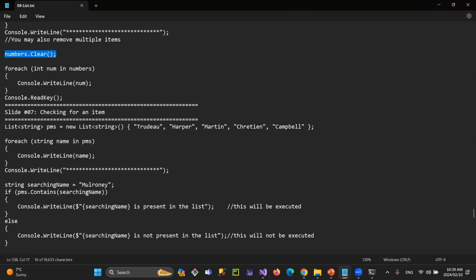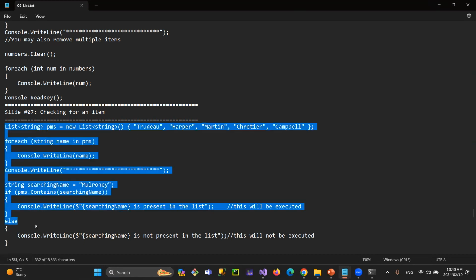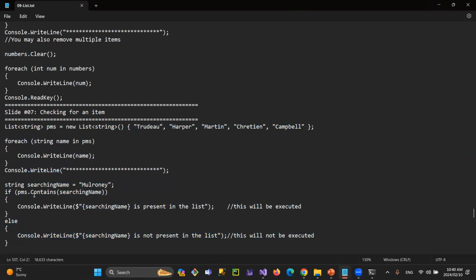Sometimes you want to see if somebody or a number or sometimes a record is inside the items that you have in a list. For doing that, you check using contains. You remember that we practiced it? So imagine that you want to see if Mulroney is inside the list or not. Guys, is it yes or no? Yeah, so it is false. And because we said if it contains Mulroney, it is false. It's not going to get there.